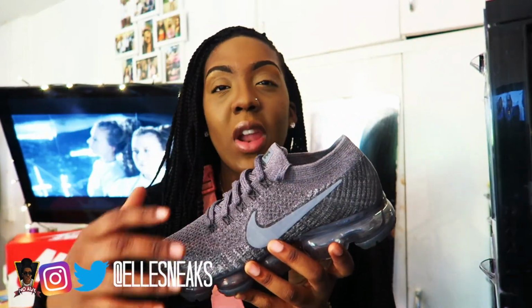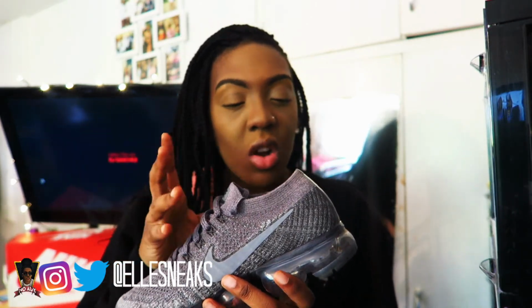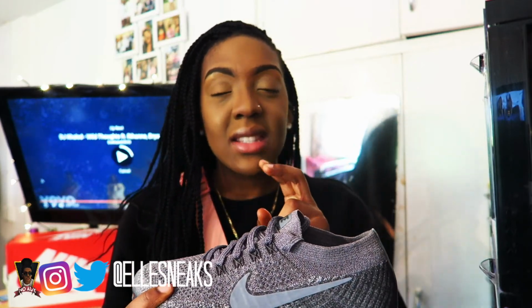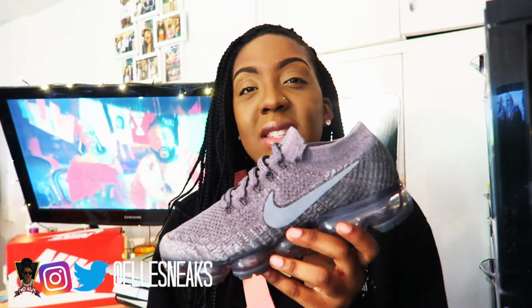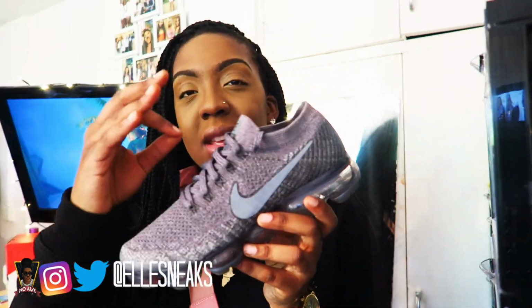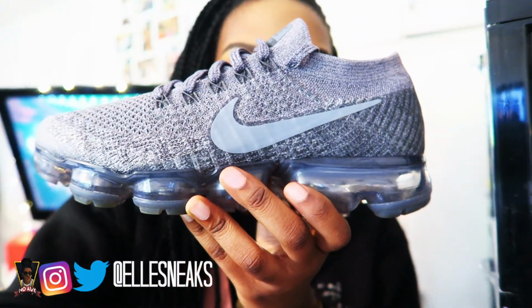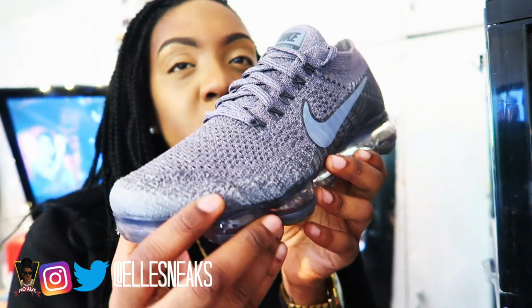I love it. You got the Flyknit upper in the Cool Grey, more of a charcoal, dark greyish colourway, but it's beautiful. It comes with a set of laces, the Nike swoosh and the Vapor Max at the back. They are both reflective, so if you hit the flash with that one time, it's gonna do some magic. You got that fly around the whole shoe. Super different, super nice though.